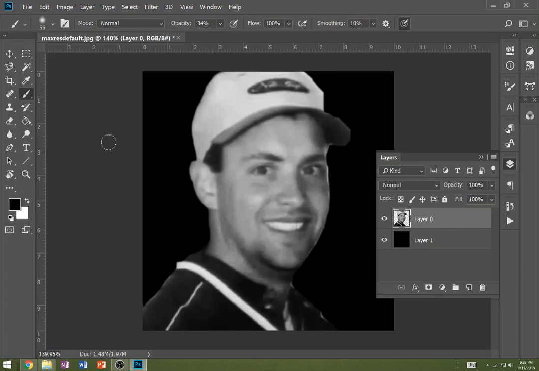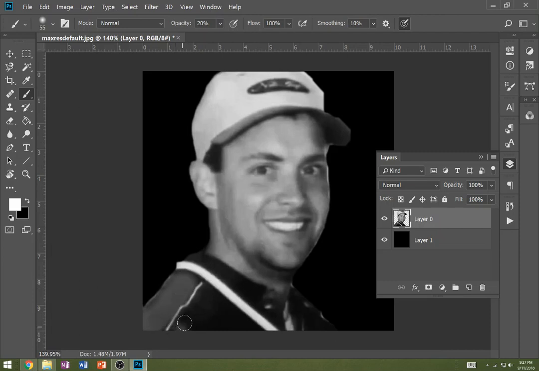Now what's cool about the opacity is that if, for instance, this is too much, so just switch it to white. If this is too much, then you could always change the opacity by clicking the numbers at the top of your keyboard, not on the number pad, but on your keyboard here. For instance, this was 30% opacity. That was, I think, a bit too much. So I'm just going to undo that. And so you watch this right here. I'm going to hit 2 on the keyboard, and it automatically goes down to 20%. So in this case, it's a little bit less extreme.